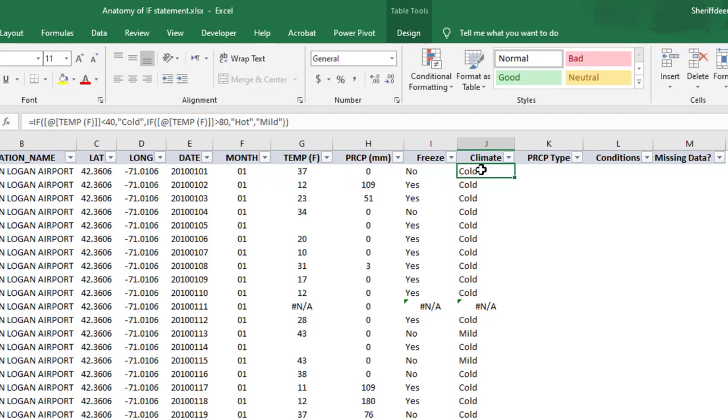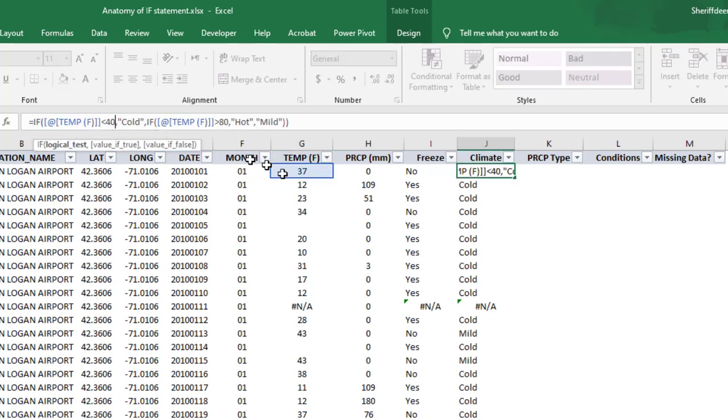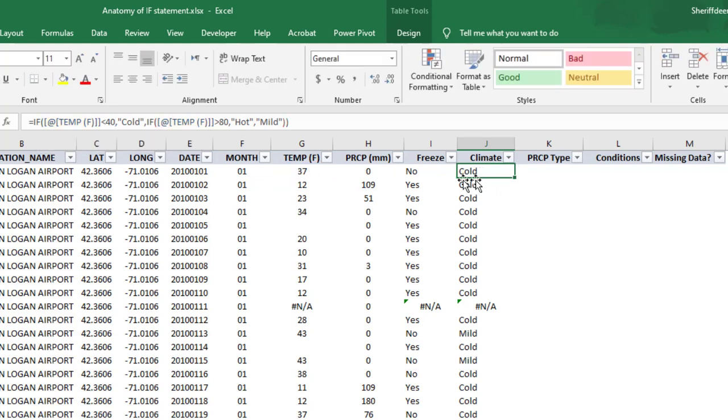I see this is 37 here. The value here is 37, and it is less than 40, so it returns cold. Wow, it's working.